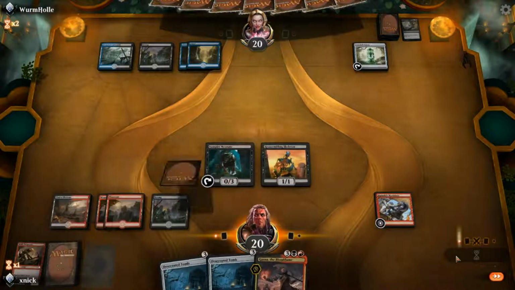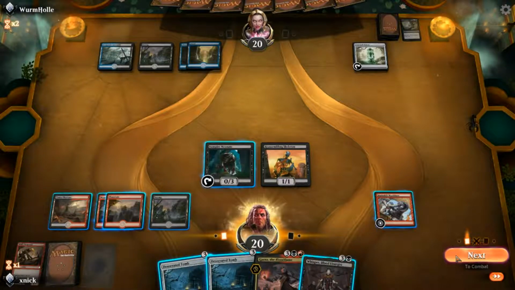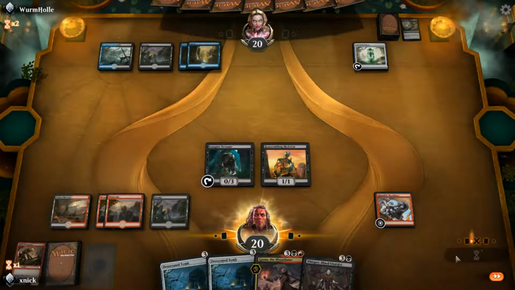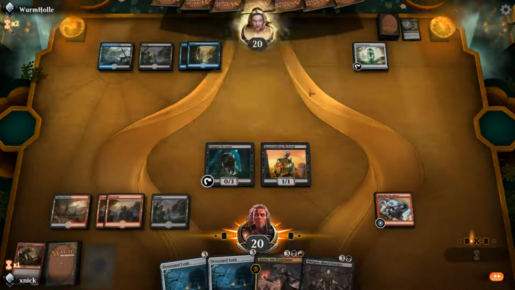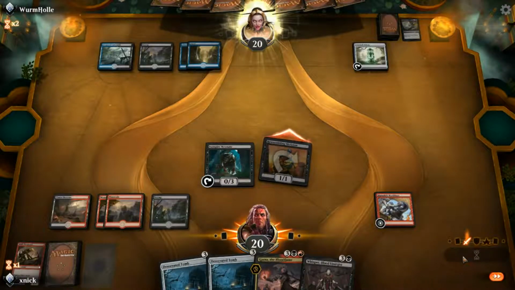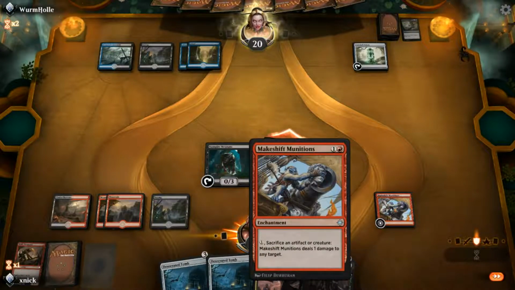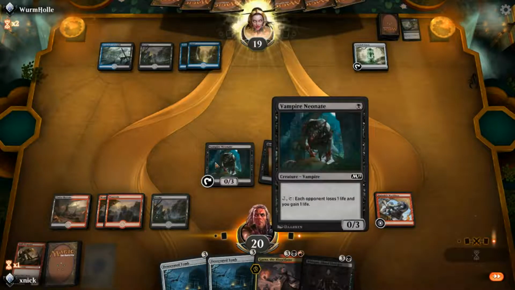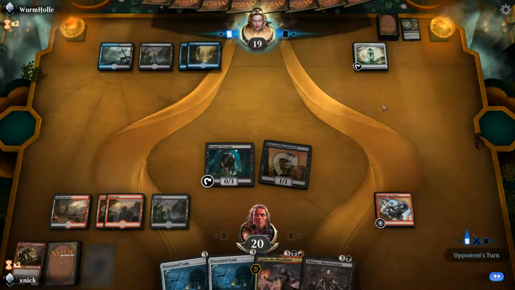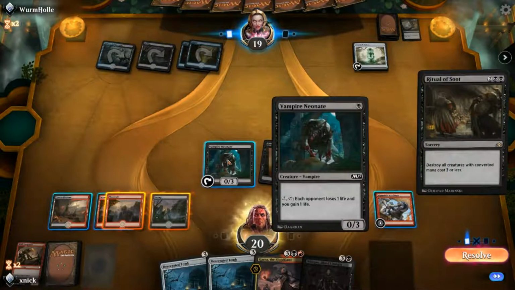My turn. Oh, that's a good one. That's a nice one. But I'm not trusting the opponent at all, so I'm not playing anything. Keeping mana up for the makeshift munitions and maybe activate the Neonate. Maybe return the skeleton. Ritual of Soot, which is great.